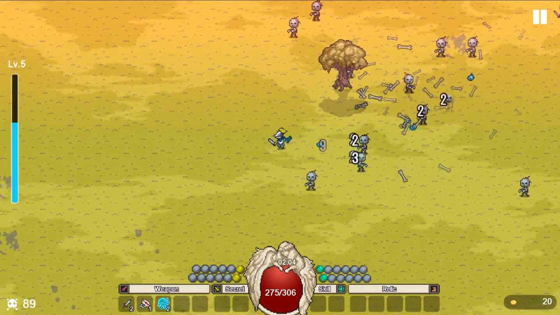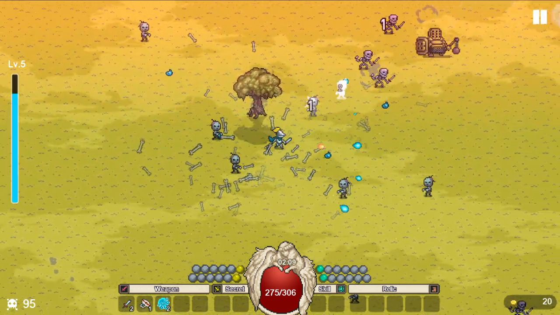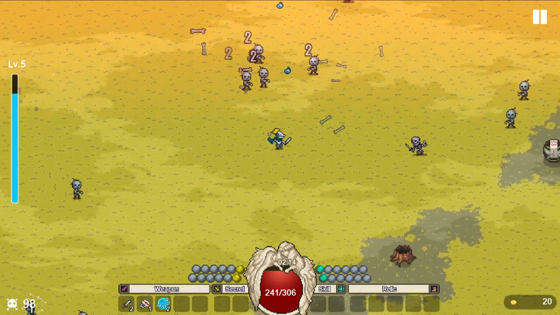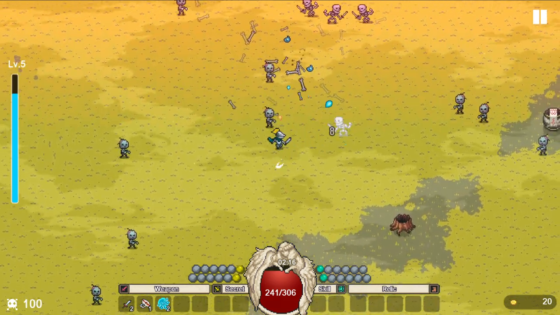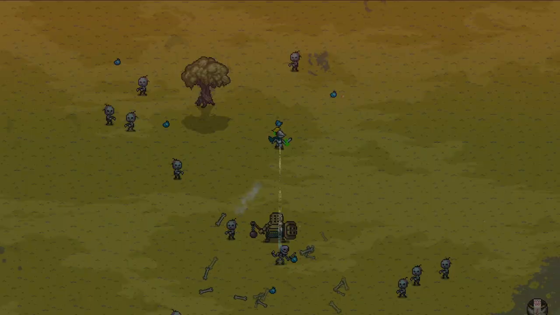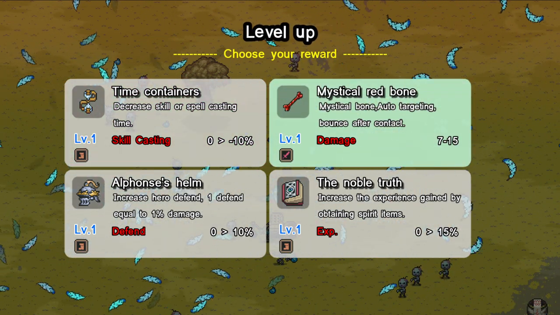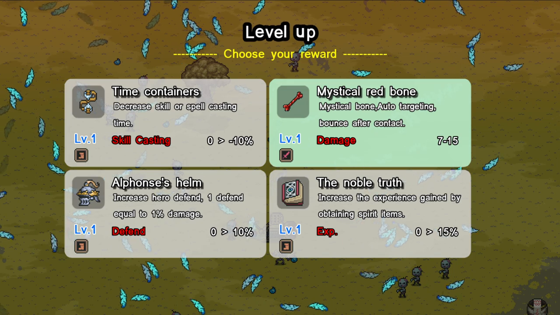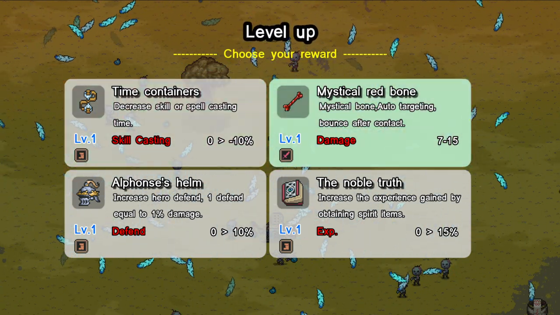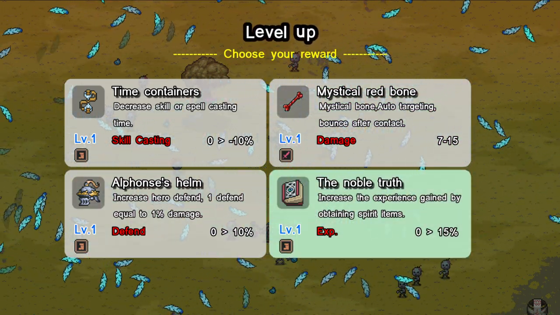Hopefully get another crazy weapon. This thing as a starter kind of evens out the playing field. Damage. There we go, there we go. Yes, another one. Ooh, okay, well, we've got Mystical Bone auto-targeting, 7 to 15, that could be good. Decrease skill or spellcasting time, yes indeed. Increase experience gained from spirit items, well that's probably the greatest thing ever.